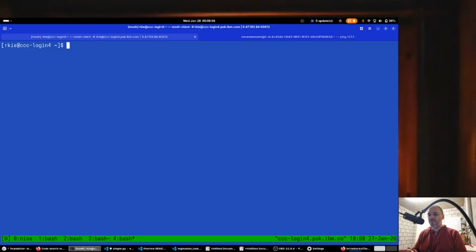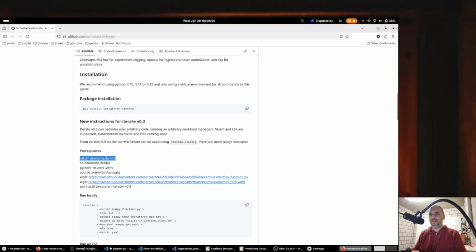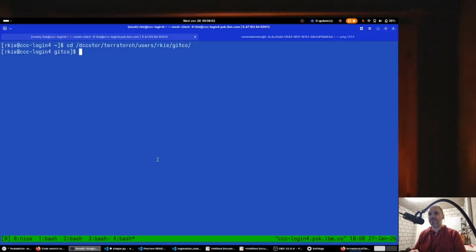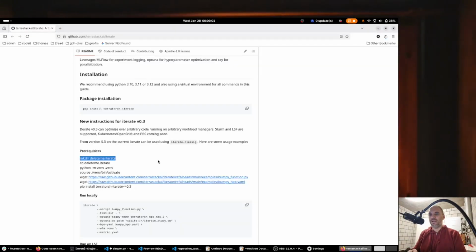So what I'm going to do is create a folder somewhere where I have space, for example here. So let me copy this command. And I cd into this folder, and I'm creating an environment.